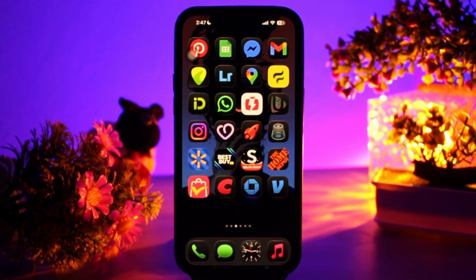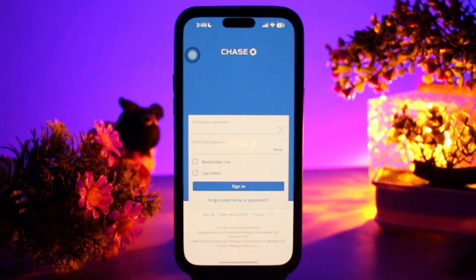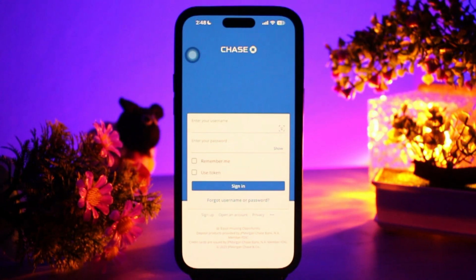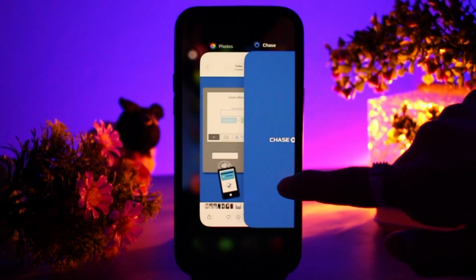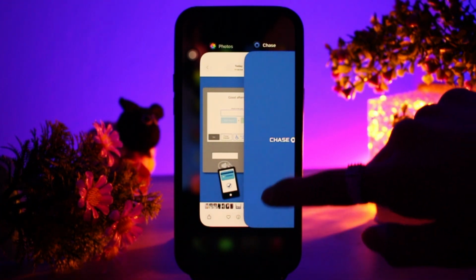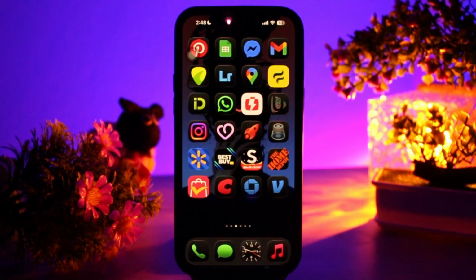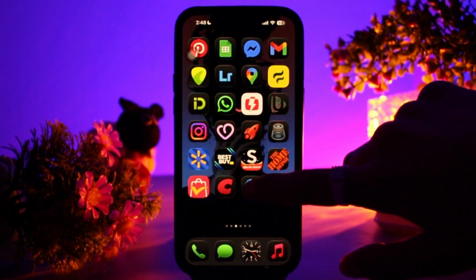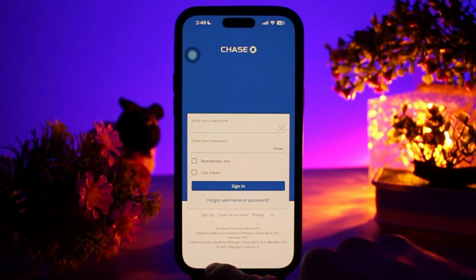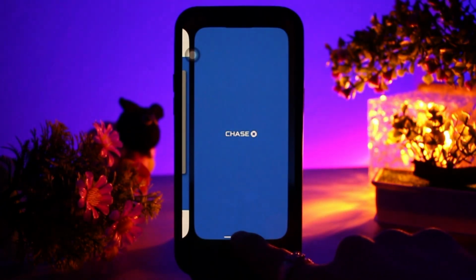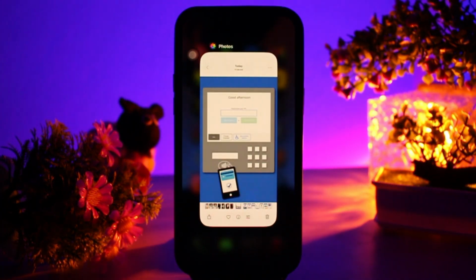In order to fix Chase app white screen after login on iPhone, first what you can do is simply close the Chase app completely and reopen it. To do it, simply long swipe up on the home screen on your phone and then close the app, and then once you do that, open the Chase app once again and see if that fixes your issue. And on the Android, what you can do is simply press the square or simply hold or pull up the Chase application like this and then swipe up to close the app on your Android as well.